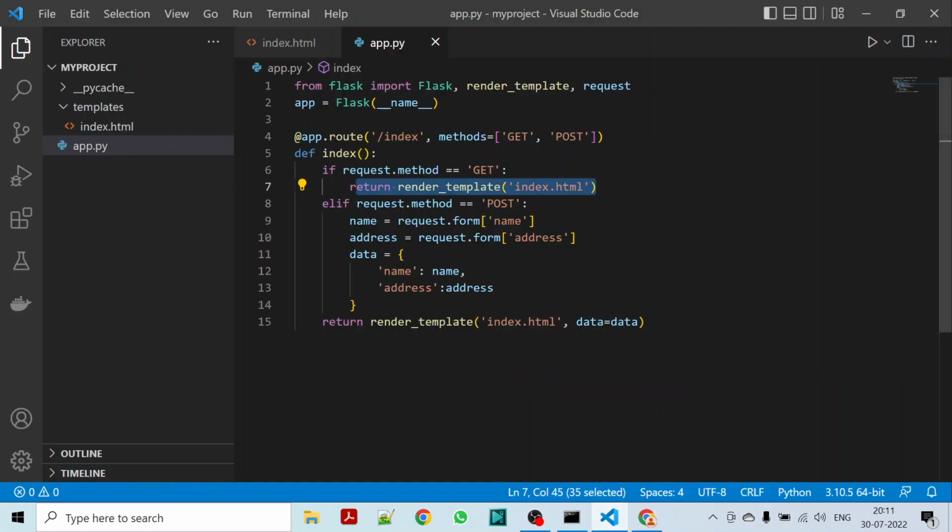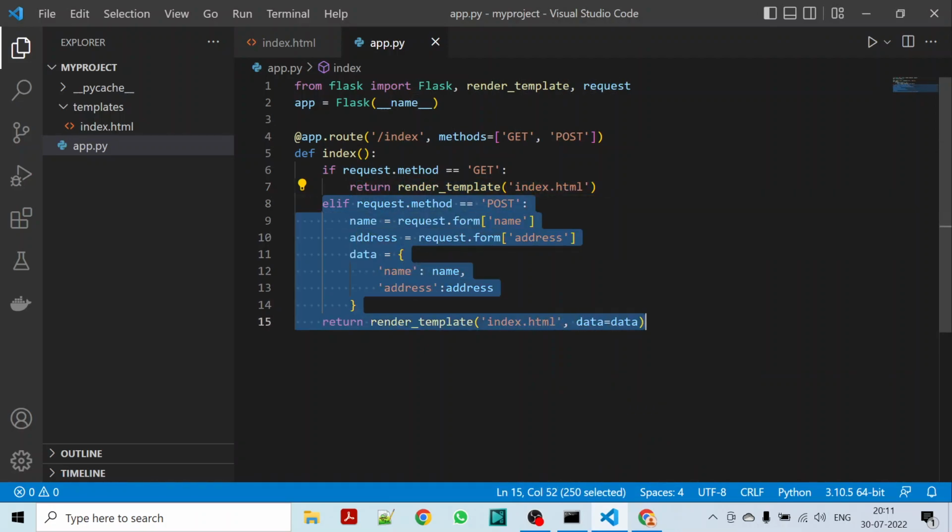So that is showing name and address fields. Here we enter name, here we enter address. After clicking the send button, the POST method will send these two data back to the Python view where it will be received and processed.